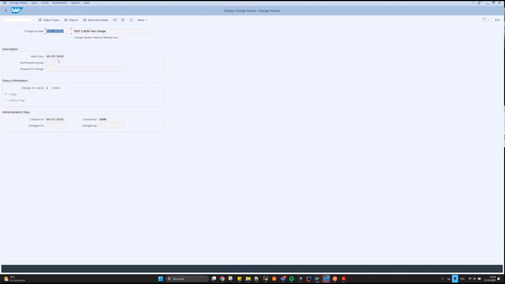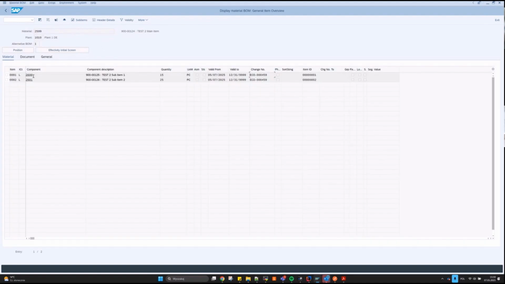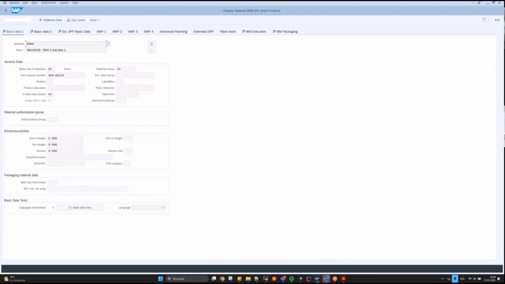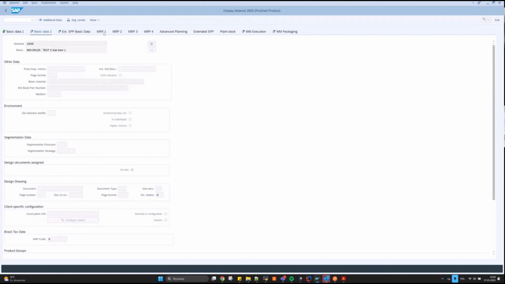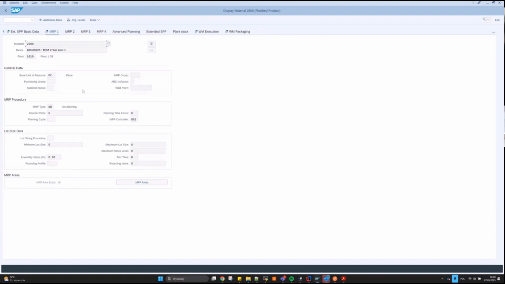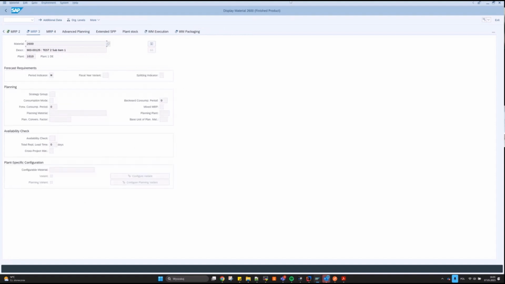Also other attributes, basic data, MRP data, plant data, other things that are valuable or required data within SAP have been brought over. And you can define what those attributes might be and put those within the mapping or extend the process logic within the BPMN workflow in order to accommodate the different use case business processes that you might need within this type of synchronization. So this gives you a little bit of an overview of the process and how it works within the systems, and hopefully this helps.